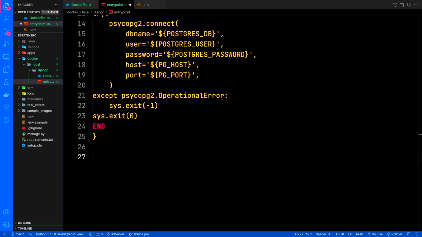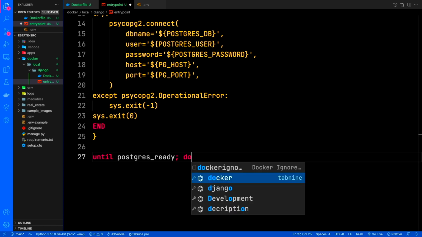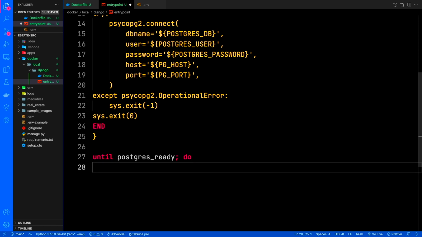Then we can have another statement here. You can say until postgres_ready, we're going to do something. So you can say do echo. We're going to echo something to the console. Whoa, not backticks. We're just going to say this is >&2.